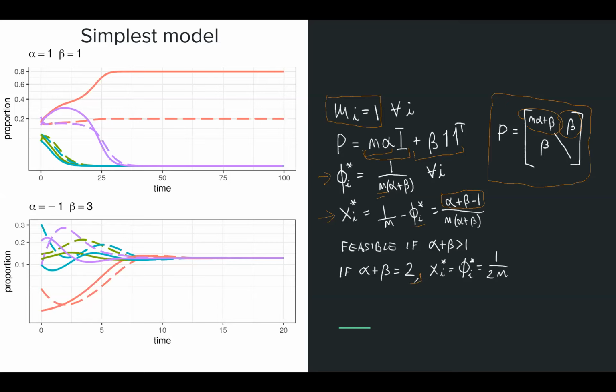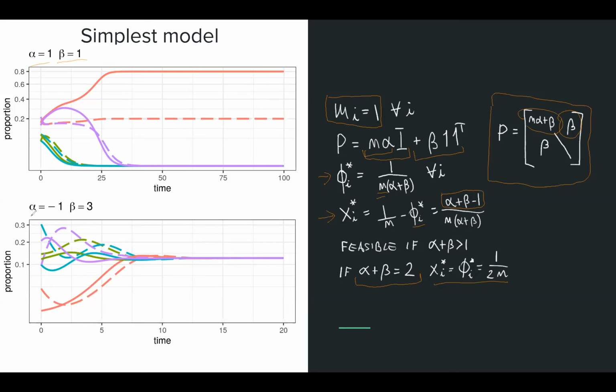And in fact, if you choose alpha plus beta equal to 2, then what you get is that all the species and all the empty patches will have the same equilibrium, which will be just 1 over 2n, right? So on the left, we have dynamics for two of these cases in which alpha plus beta sum to 2. So we can choose, for example, alpha equals 1 and beta equals 1 here. And what you see is that there must be an equilibrium that is going to be just 1 over, in this case, 8. But it's unstable, right? Whenever I start the dynamics, you get just a single species taking over, and who takes over depends on the initial conditions. And then I choose here beta equal to 3, alpha equal to minus 1, and what you observe is stability, right? They go to this equilibrium of 1/8 each.